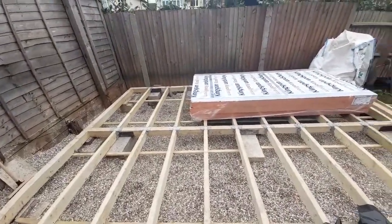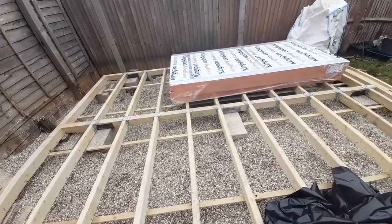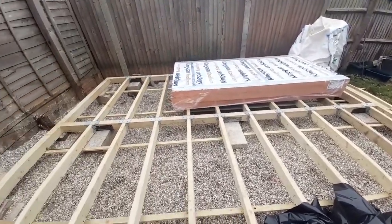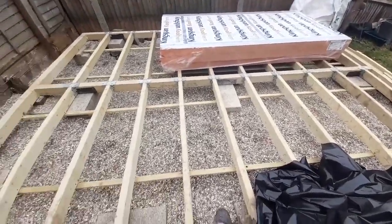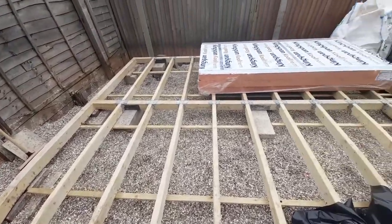Right, okay, so I never did a follow-up video yesterday because I had to shoot out to get materials, and I've got quite a few materials here now, so that took up the rest of yesterday. But as you can see, I got the 19 by 38 battens in, screwed in both sides, so that will keep the insulation nicely in place.